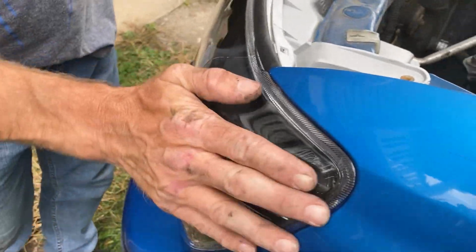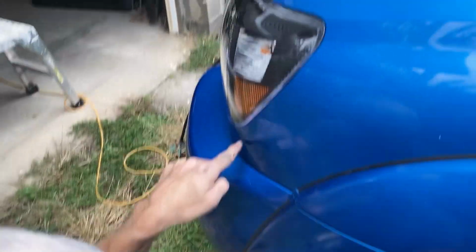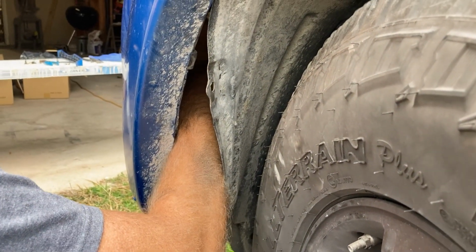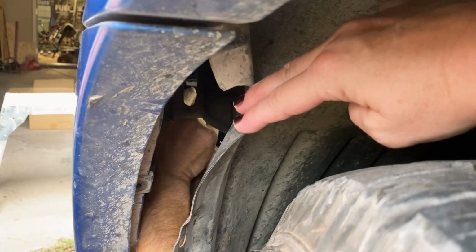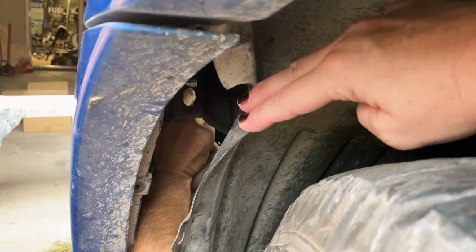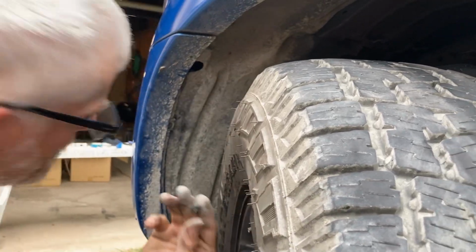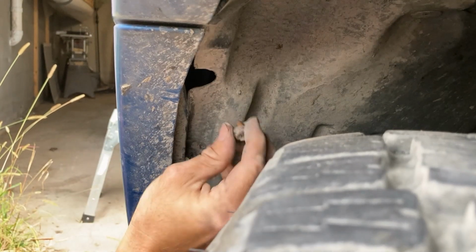There, now it's just putting everything back together. First, I'm gonna put this bolt in right here that's really hard to get to. Okay, that's in. Just take your little button here and push it back in. And now the little bolt.